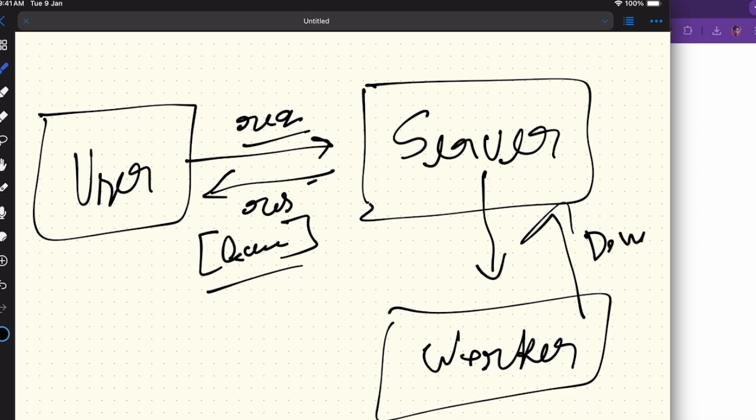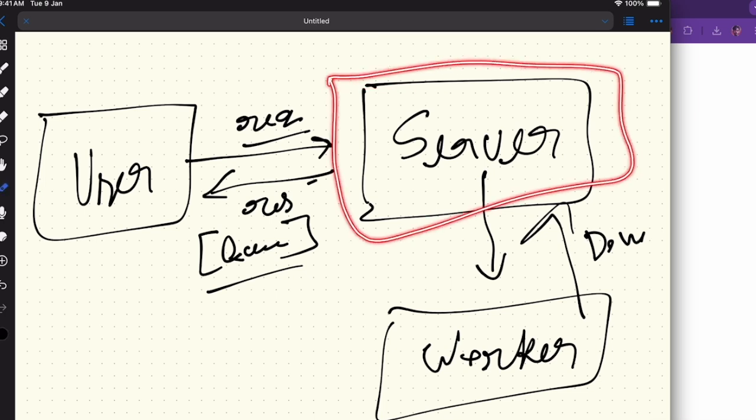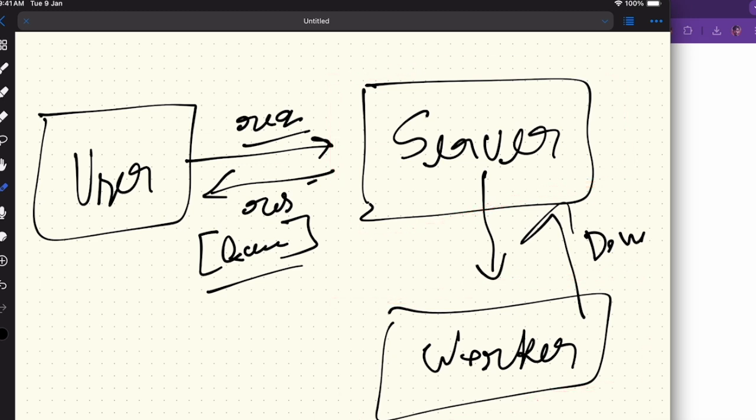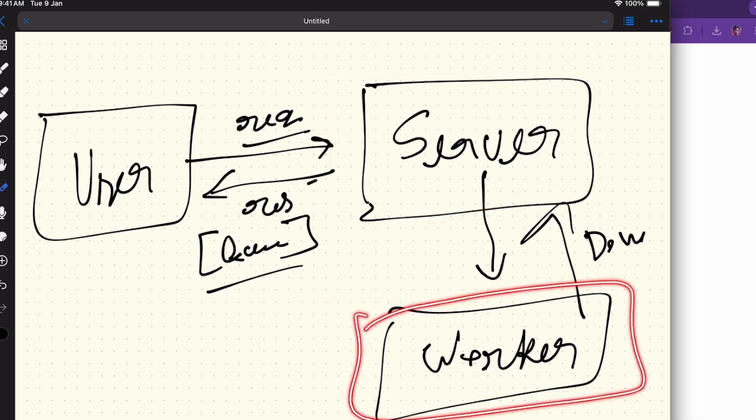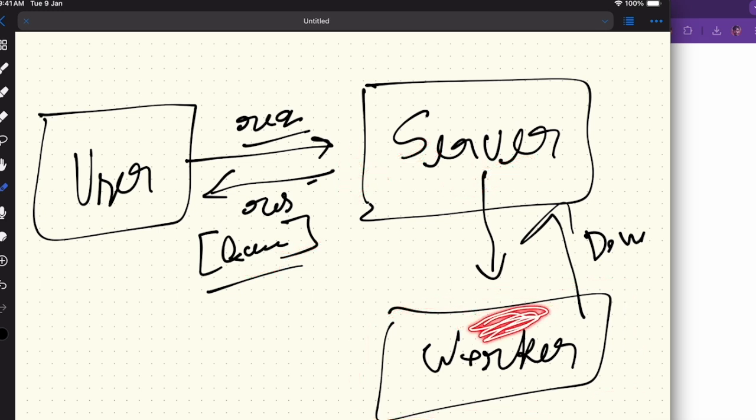Okay, but the problem here is, let's say your server is not working fine, or let's say your worker is not working fine. So what can be the problem? Problem is, if your server goes down, then all the events on the server, the worker will not be able to process because the server is not running. So the worker will not be getting any events or any jobs to process, right?